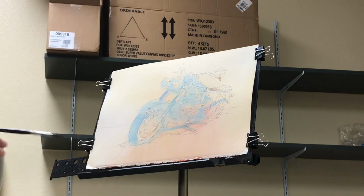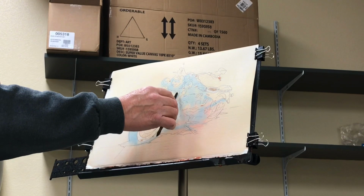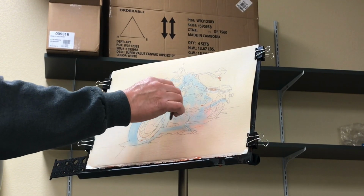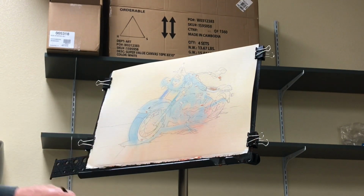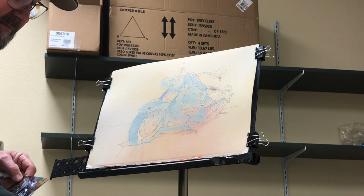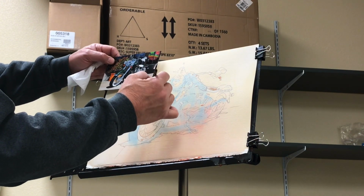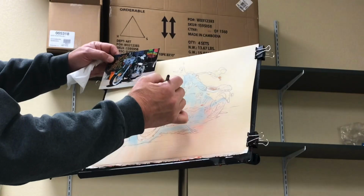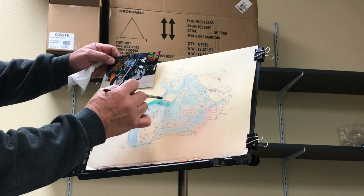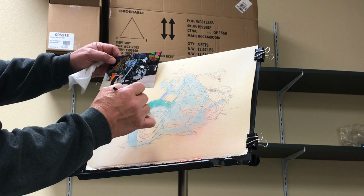Okay, so this is the cobalt, that's the phthalo, and this has got phthalo and cobalt, the mixture of them. This is a little too blue, that's a little too green. Okay, the last thing I wanna do before I turn you loose is I'm gonna get some phthalo green here, and it's pretty pale, but I just wanna start popping it in. Kinda get that feel of the paint color going on there.